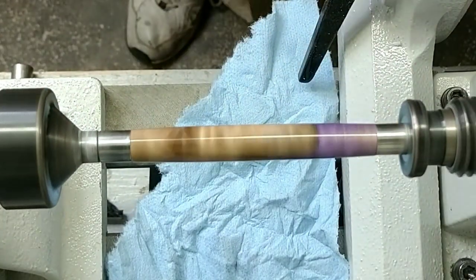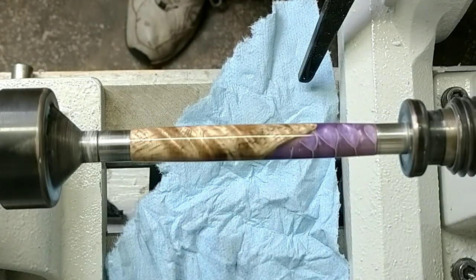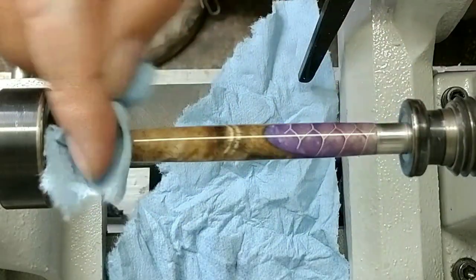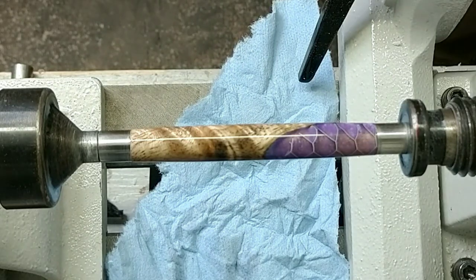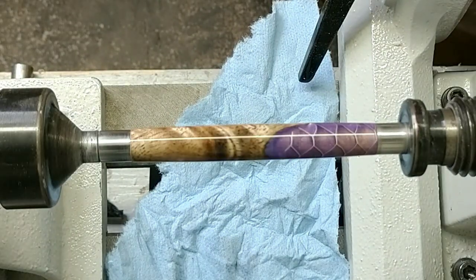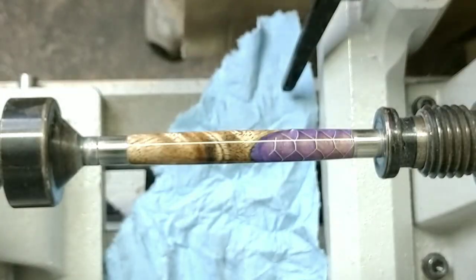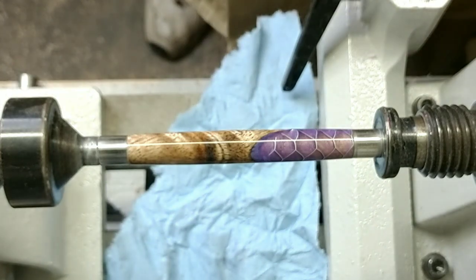Alright, got her all polished up. Let's see how she looks. Oh, that's stupendous. Just gonna hit her with a little Hot Ultra Gloss, and then I'll give her that final glorious sheen. So I'm using just a little bit of Hot Ultra Gloss plastic polish. Stuff works wonders, especially with CA finishes.